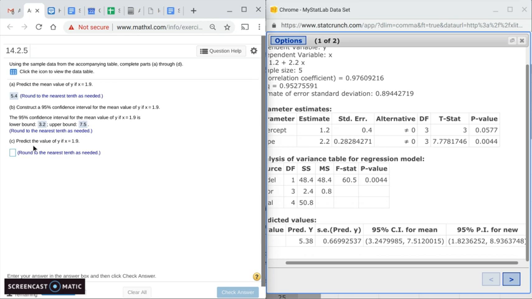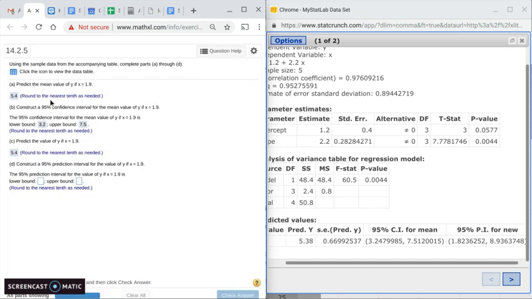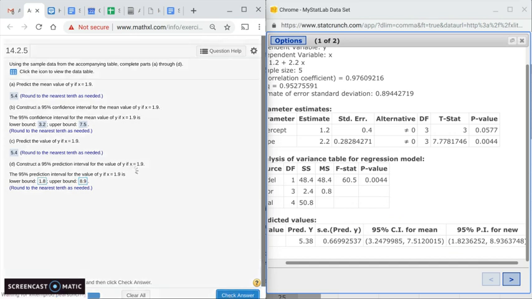Okay, now predict the value of y if x is 1.9. This is the single prediction, right? And it's again 5.4. That doesn't change from here to here. That prediction and the mean value you'd expect don't change, but the confidence intervals do, just because with this you have more data and you have a smaller standard deviation, keeping the confidence interval tighter. Okay, so the prediction interval over here is 1.8 and then 8.9. Let me just check the answer.